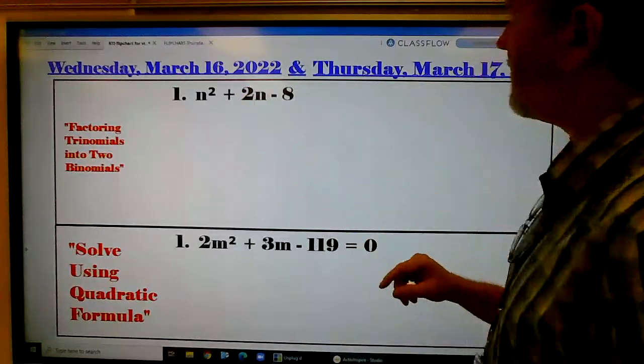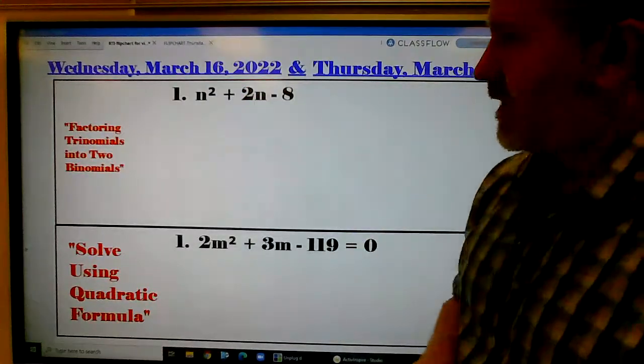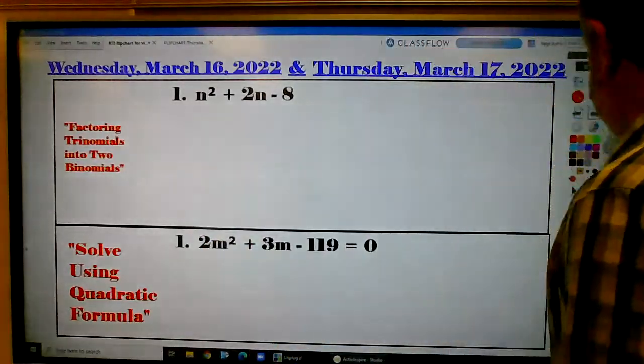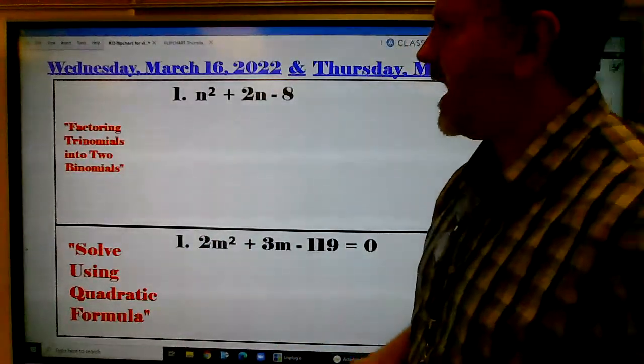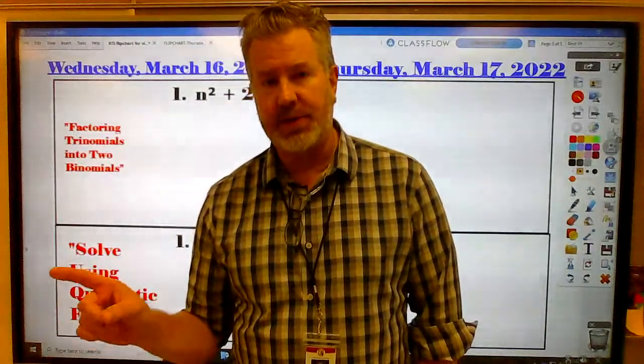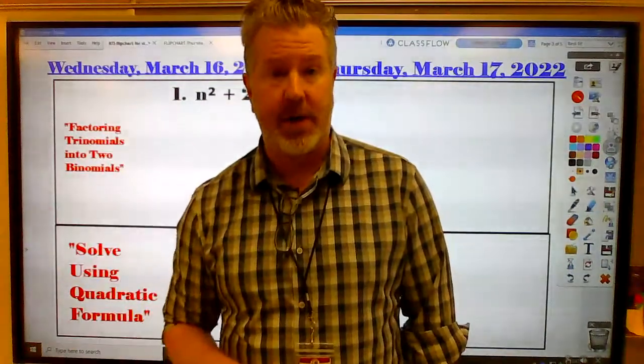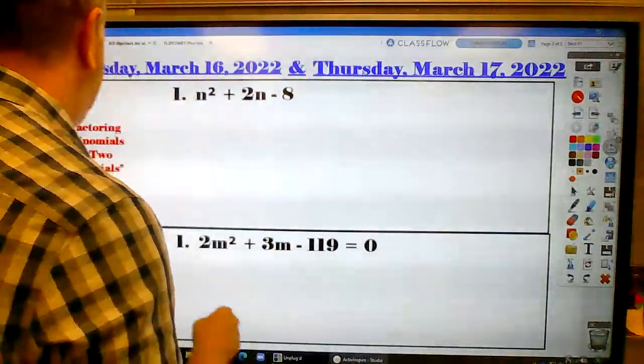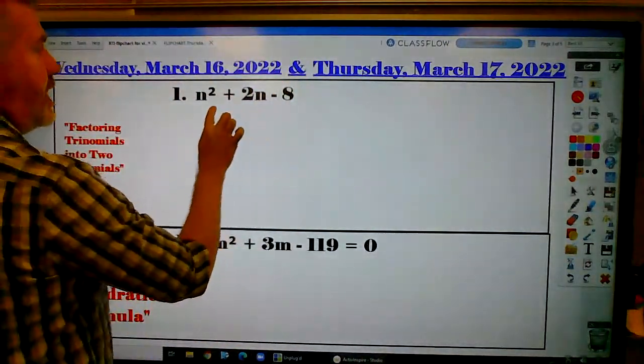Wednesday and Thursday of next week, March 16th and March 17th. These are the same assignments for both days. And this is probably among the harder all week. If you have trouble, ask Carrie about this because she was extremely good at this when we were doing Jeopardy last week. All right? So you're looking for 2 numbers.